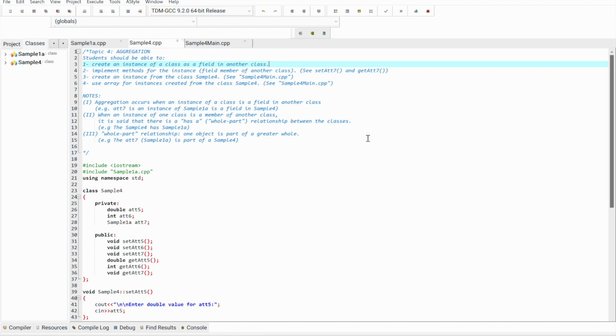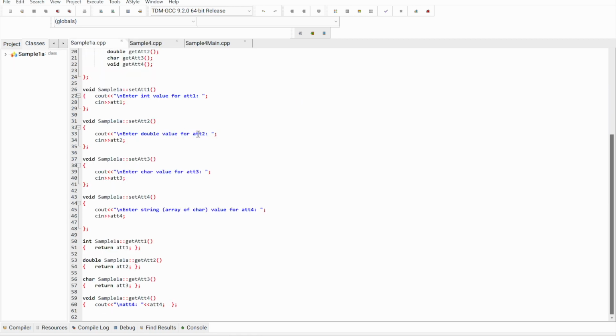Note that aggregation occurs when an instance of a class is a field in another class. So for this example, you can see in line 28, I have attribute 7, that is an instance of class sample 1A. I have implemented my sample 1A class in sample1a.cpp here.